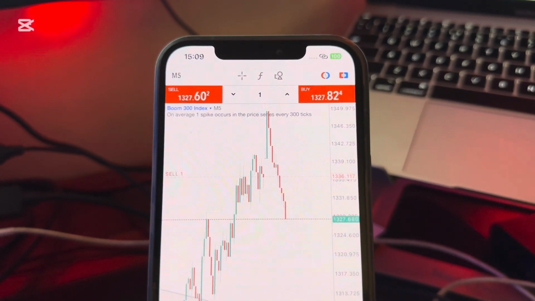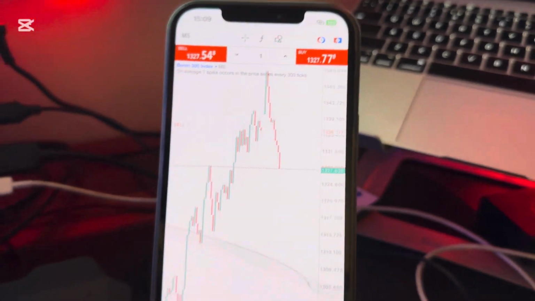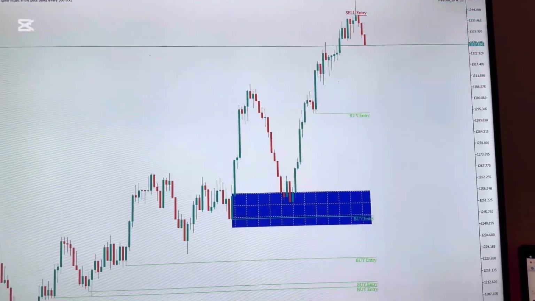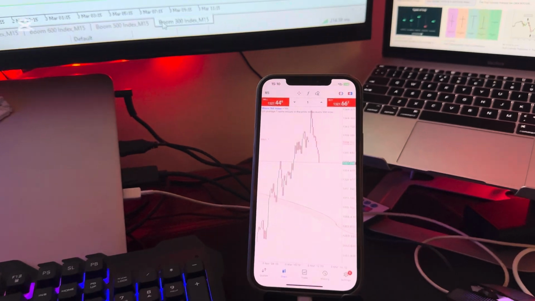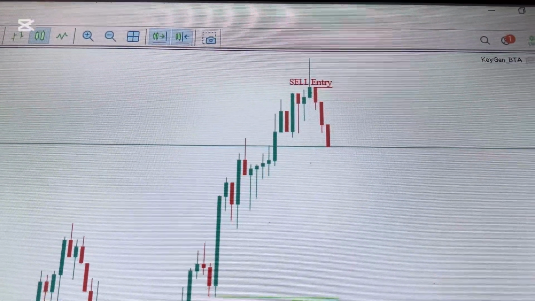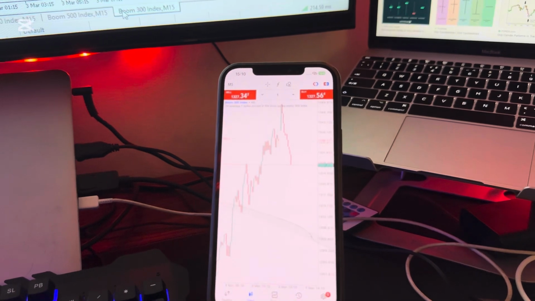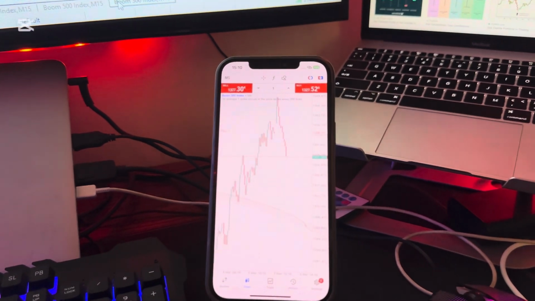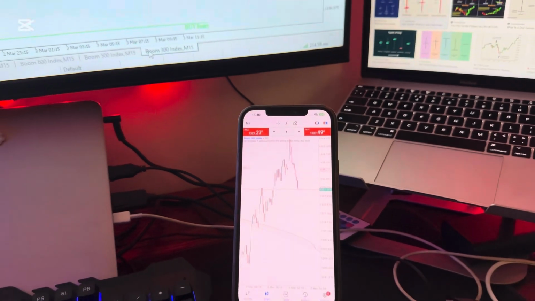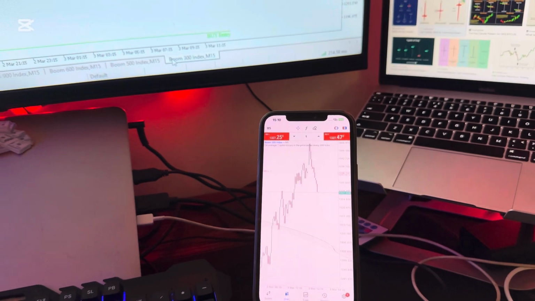We're catching some ticks here, not spikes. So, yep, deep in profit. Power of the indicator. This was just a quick update. I hope the move is going to be a little bit more than this. If it's not, well, this is what we got so far. So far so good. It's not bad, especially if you are catching ticks. It would have been bad if it was spikes, but ticks, it's okay.